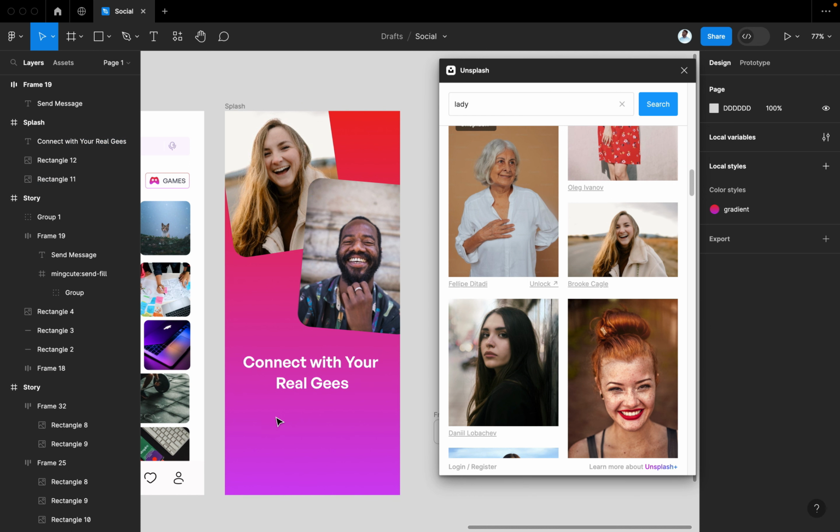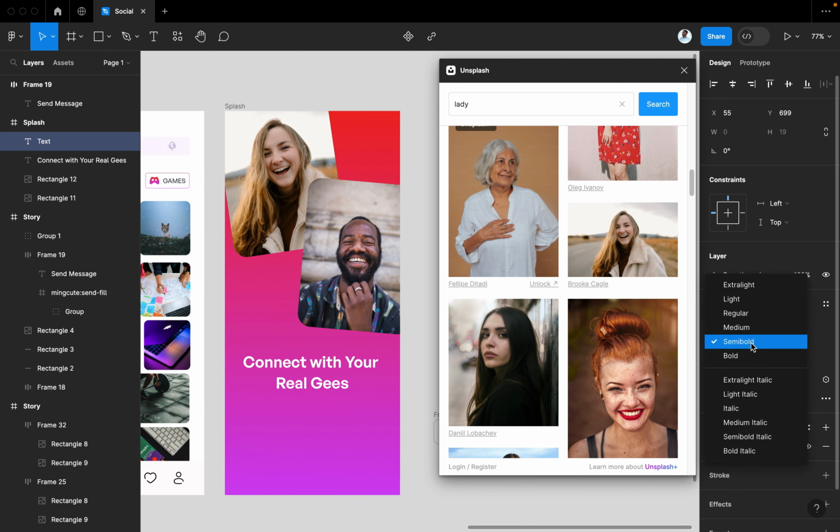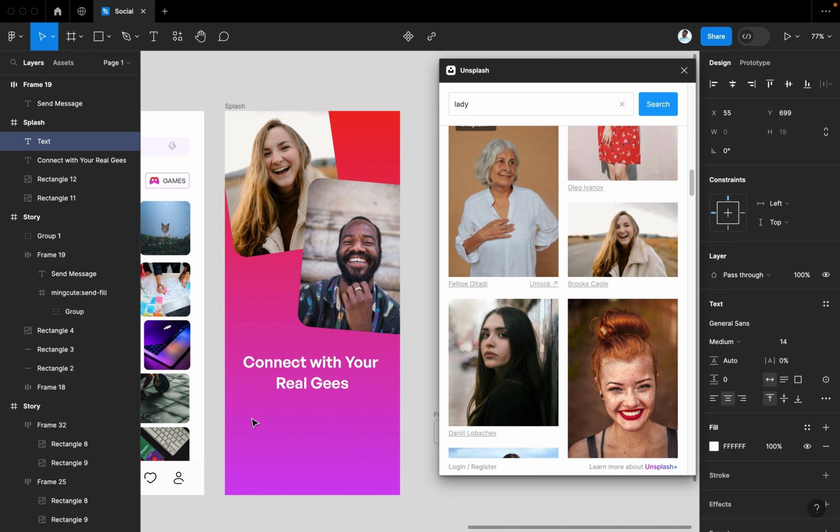All right, so next I like to have a subtext, like I said, and that will be like 14 or 16, whichever one works. Medium. This is the perfect place to stay connected with your friends.